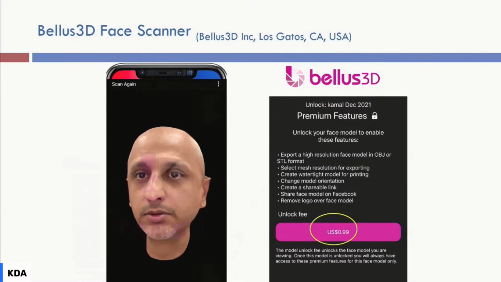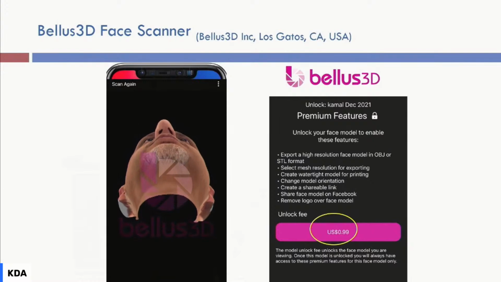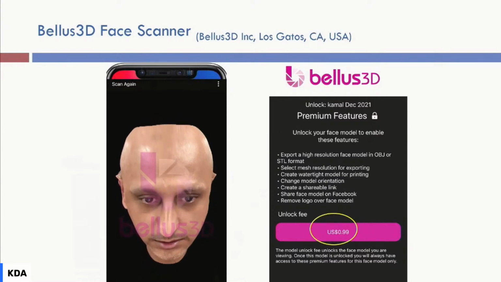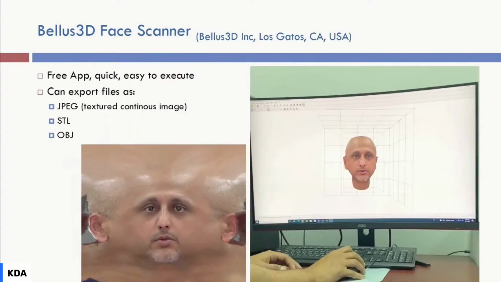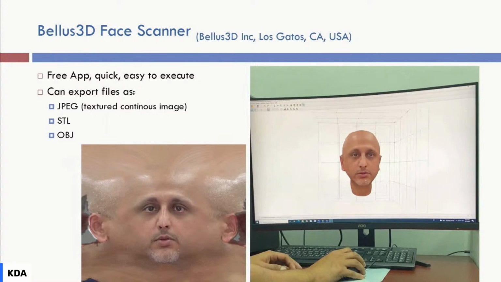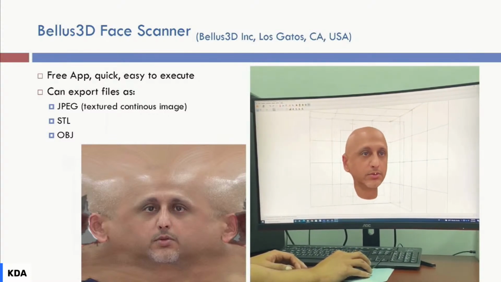Look, this is a picture that was taken in less than a minute. In this app, for example, it tells you, okay, now you can export it. I'm going to go ahead and export it, and let's see what's happening. I have it on my workstation that I use for orthodontic surgery planning. That's the same picture that I took in the app.